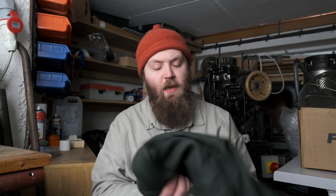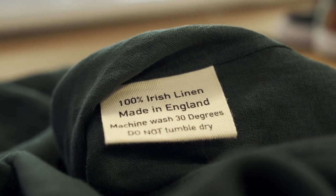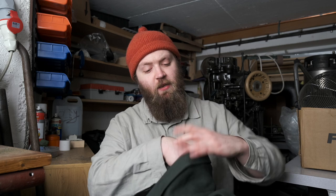This one in particular is a 9.5 ounce linen from a mill in Ireland. Its intended usage was for suiting, but it makes a really, really lovely winter shirt. Like a little bit heavier and not what you'd expect from linen.